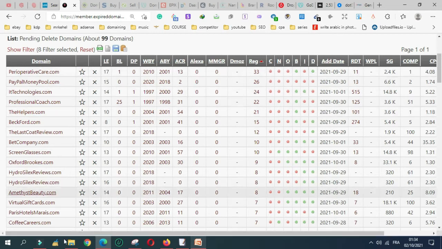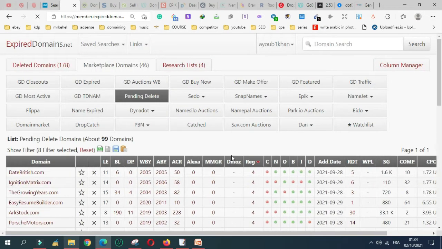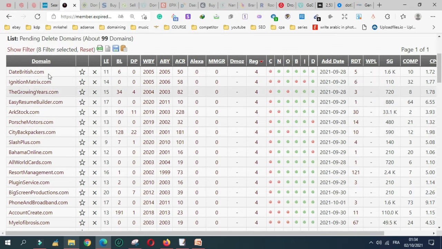Okay, so because these domains are very expensive, we will click on reg again to start with 4 extensions. These domains can arrive to 100 in bidding. Yeah, it can be 100. You can buy it for 100 or more. You can do a back order on these domains. I'm sure that some of these domains will go to the auction, and then after bidding and stuff like that, it can be sold to you for 100, 200 or 300. But believe me, you can sell these domains for 5000 or more. Now I'm sharing with you the advanced level of domaining, and believe me, you can arrive to this area. You just need to have some practice.